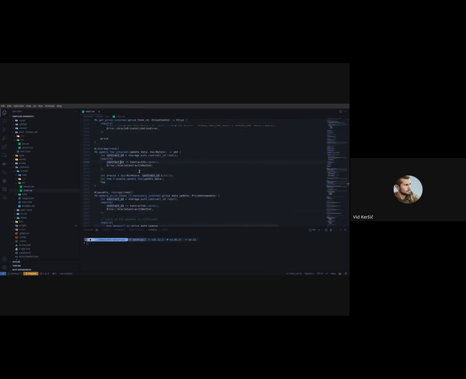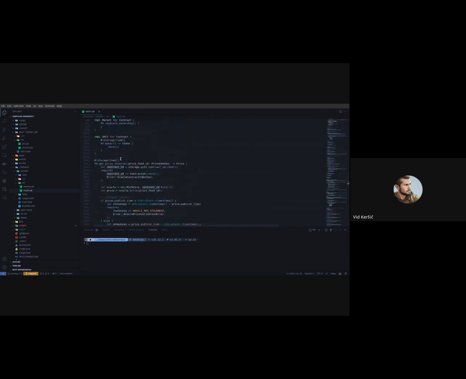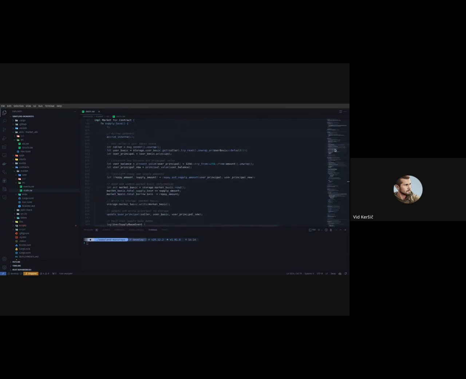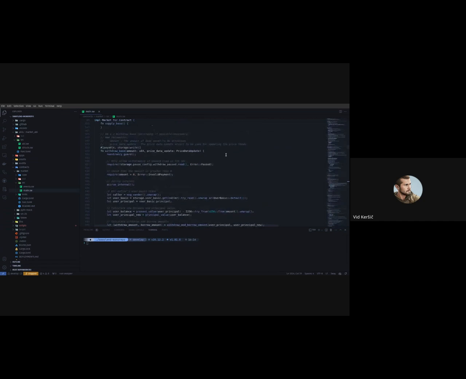Here I just want to mention a little bit about the oracle we are using. We are using the Pyth oracle. Pyth is a push oracle, which means it's a little different than the pull oracles, like Chainlink. The push oracle works in a way that when you need to access the price of some asset in USD value, for example, the USD value of Bitcoin, this has to be used, for example, when you're borrowing the base asset.